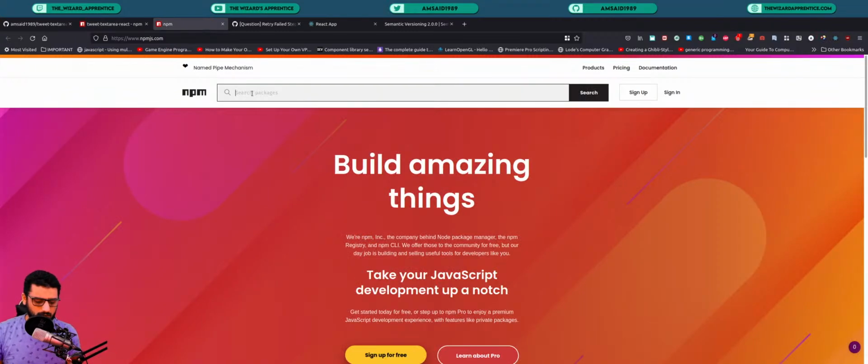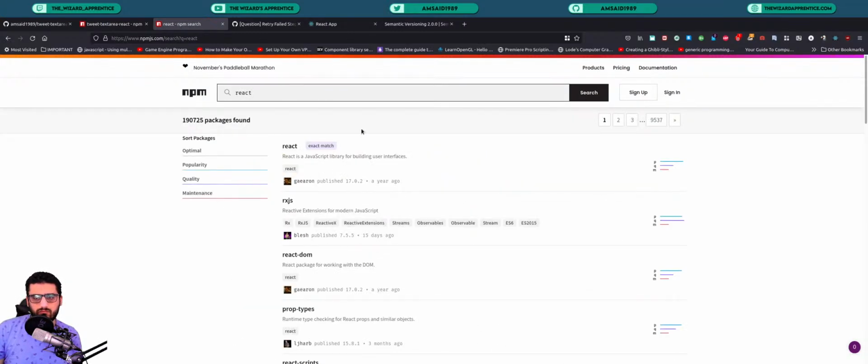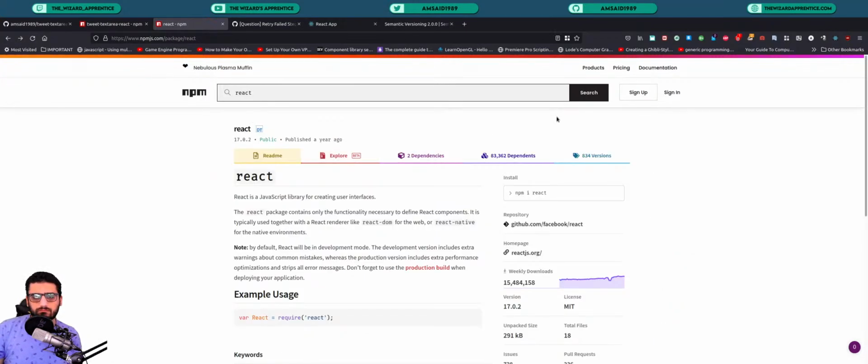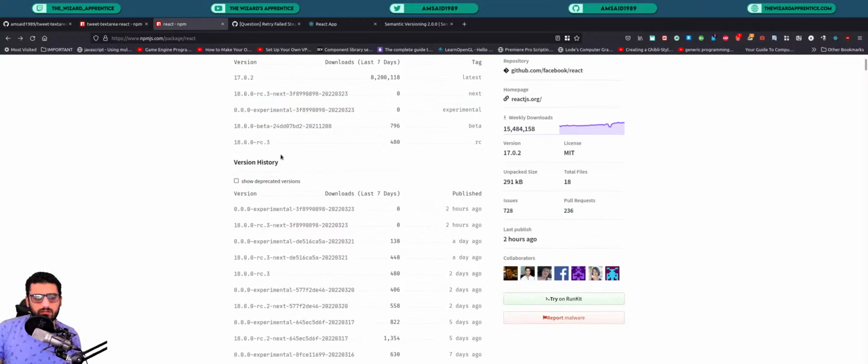So if we go here and for instance look for React, search, and look at some of the versions here, as you can see, this is a release version, but then you have some suffixes added here. These are basically different suffixes that get added for pre-releases or experimental or beta releases.